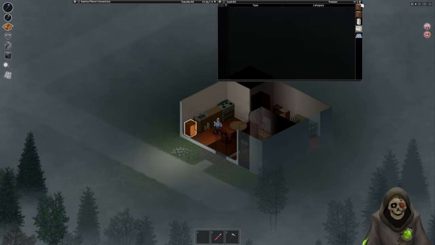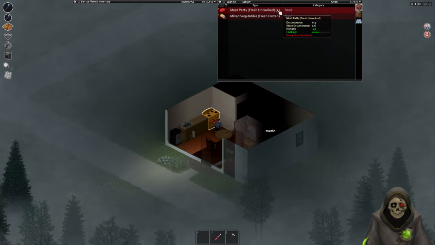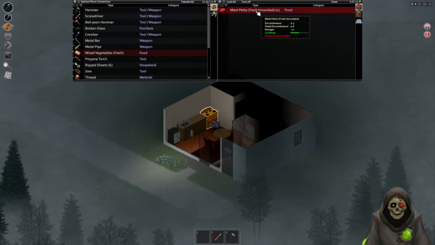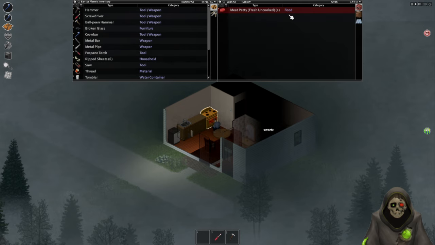Hey, this house has just jack shit in it. Hold on. Fresh, uncooked, fresh. Okay, we can take these now. I'm just going to eat these mixed vegetables. I'll just eat them all. And then we'll slowly wait for this to cook. What's this one? Well fed. Excellent.